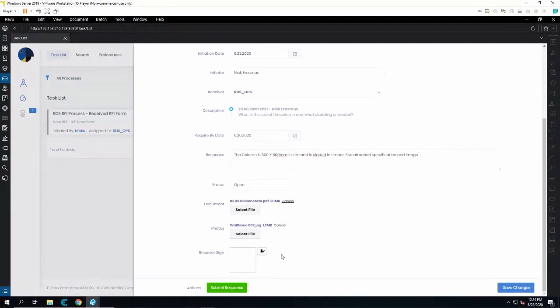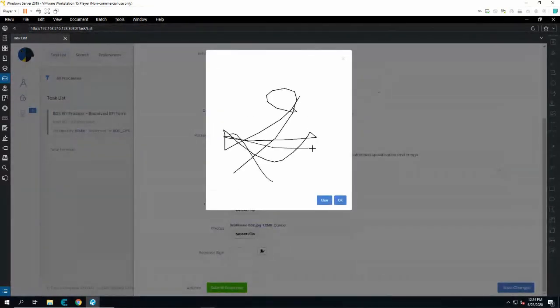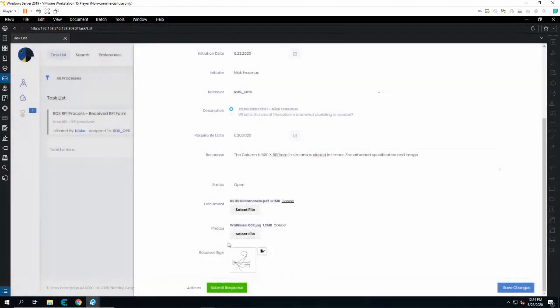Now, very importantly, as the receiver that needs to respond to this, we need to verify and authenticate and certify or approve our answer going back. So I can now go and sign this with my signature to say, as the respondee of this information, I say and commit to the information I am responding to.